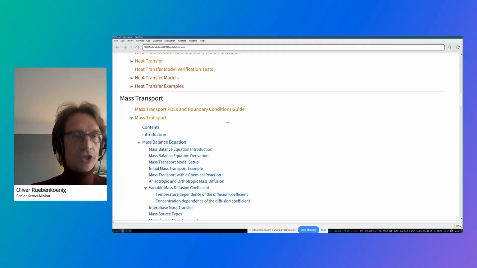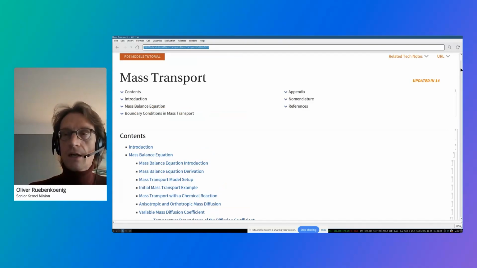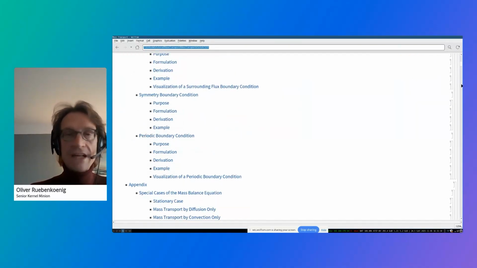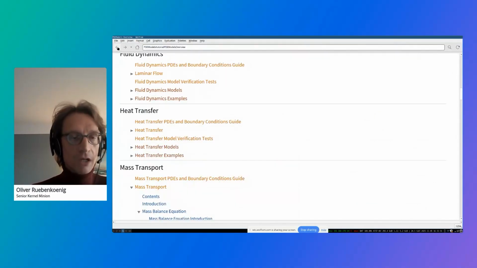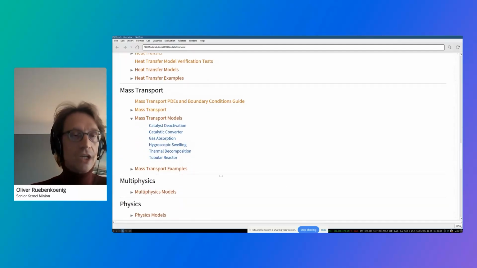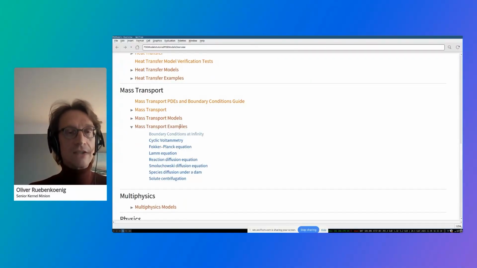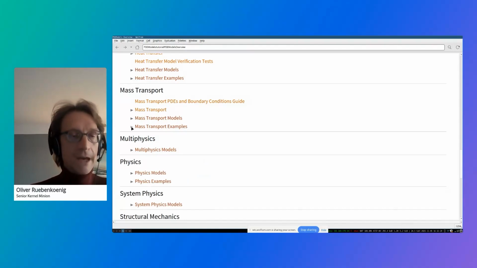All right, so if you go to the mass transport, then there is this monograph that I've just mentioned. We can quickly look at that. So there's a section on different aspects of mass transport modeling, an introduction, some equations, and some explanation of what's been modeled in this specific area. Then we usually have a collection of models, the mass transport models, also already mentioned on the guide page. It shows some examples. And the last section that you'll find is a mass transport examples. So these link to typical examples in reference pages, like the NDSolve reference pages and things like that. So that's another source of information.